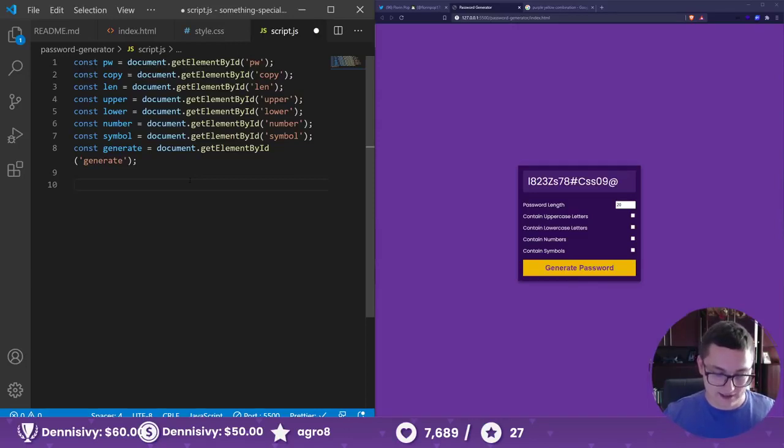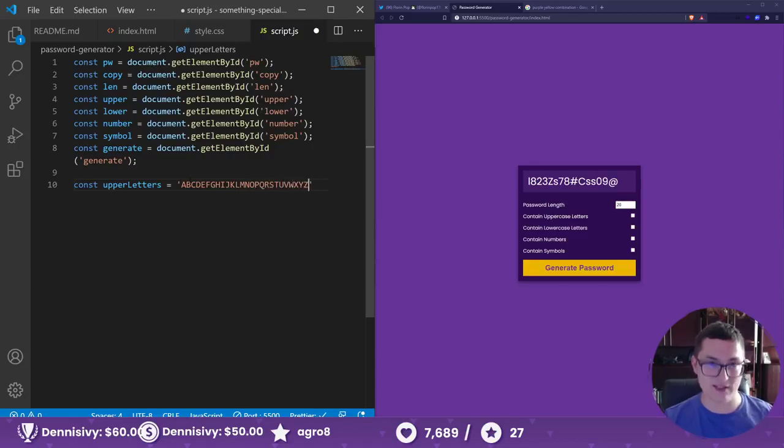Okay, last time I think I worked with ASCII codes, but I'll be a bit lazier this time. Upper letters: A, B, C, D, E, F, G, H, I, J, K, L, M, N, O, P, Q, R, S, T, U, V, W, X, Y, Z. Ha! Did I do good?